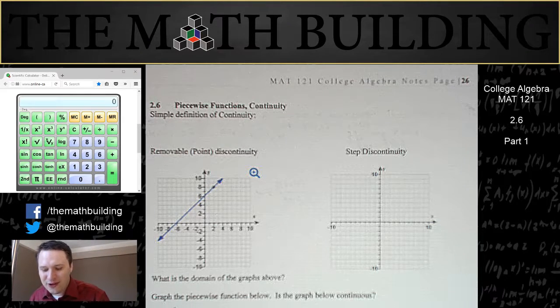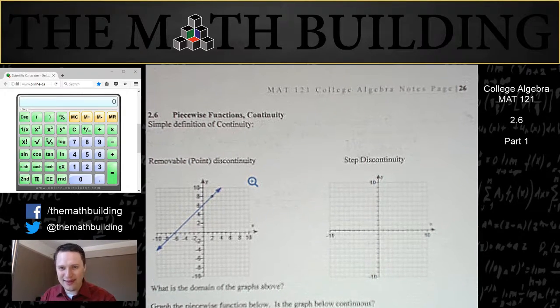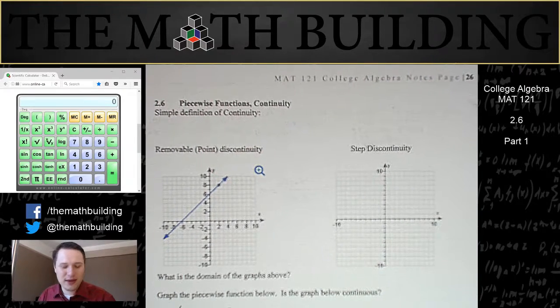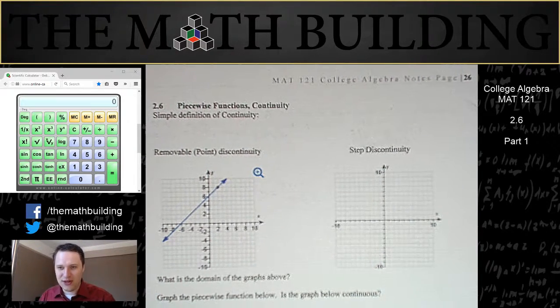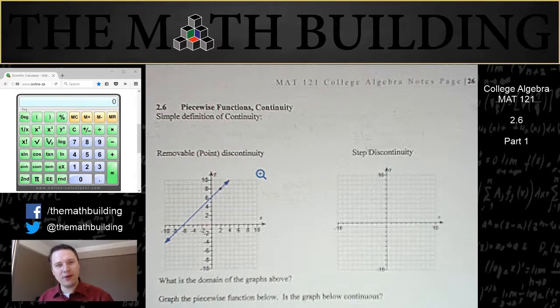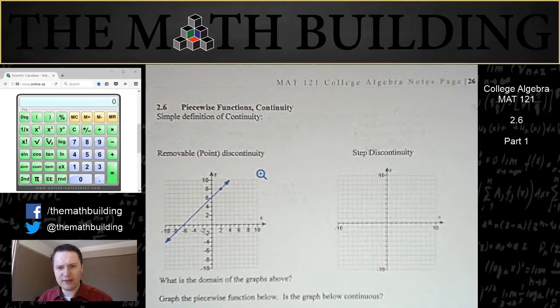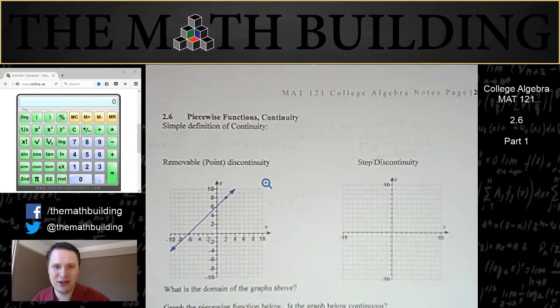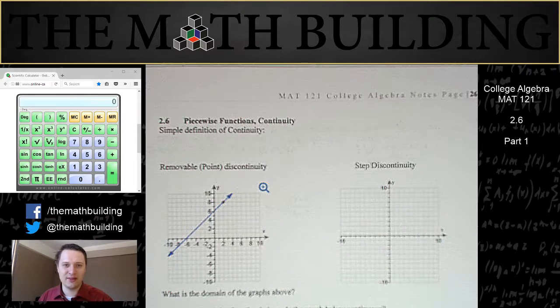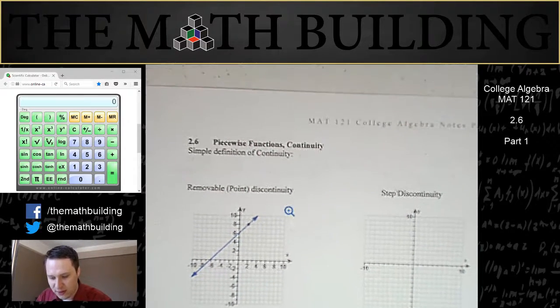Hello, Gregory Carlson here for College Algebra, section 2.6, and we're going to talk about continuity, which is a calculus topic actually. You'll remember in the last section we were looking at the different parent graphs, and most of them behaved very nicely. They had nice smooth curves, but some of them got chopped up. They either had a jump that they had to do or something else, which brings us to this idea of continuity. So I'm going to give you the college algebra simple definition, but then I'm also going to give you the calculus definition of continuity, just so you can see what it is.